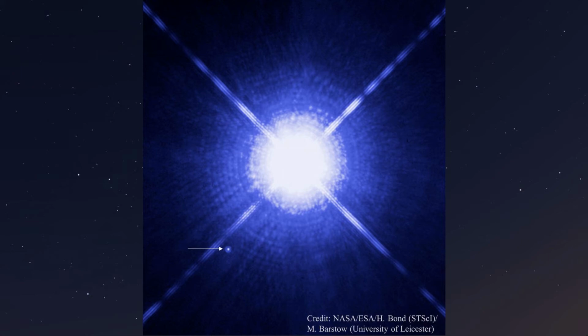At one time, both stars were blue, but Sirius B was more massive than Sirius A. The more massive a star is, the faster it burns through its fuel. Over time, Sirius B became a red giant star and eventually, about 120 million years ago, shed its outer layers of gas, leaving the white dwarf star we see today. The distance between these two stars varies between 8 and 31.5 astronomical units as they orbit each other every 50 years. An astronomical unit is equal to 93 million miles, the distance between the Sun and Earth. Sirius B is more than 100,000 times fainter than Sirius A, and it was the first white dwarf star ever discovered.